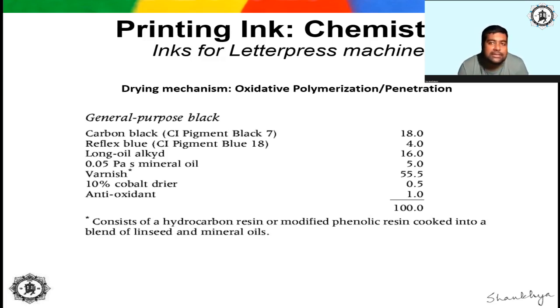Okay. So hopefully this lecture was clear, because I didn't really want to get into this formulation part in this lecture. But from the next lecture, I will start with the manufacturing process of the varnish or the vehicle first, how resins are cooked, the entire cooking procedure inside of that oil, and then we will be studying the formulation of all the inks, that is your gravure ink, your flexo ink, your sheet fed offset, your web offset. Then we will see why multiple varnishes, why multiple vehicles are used in the single ink. So those concepts will be dealt with.